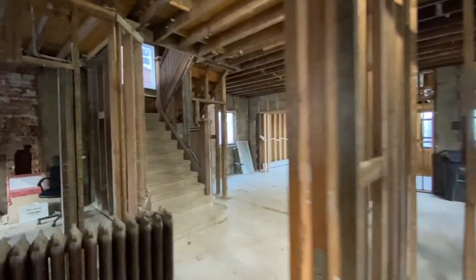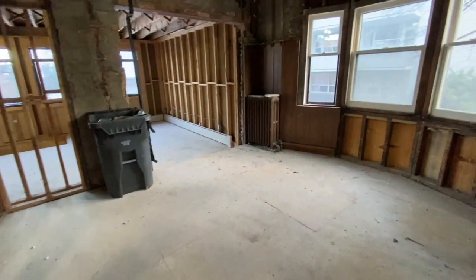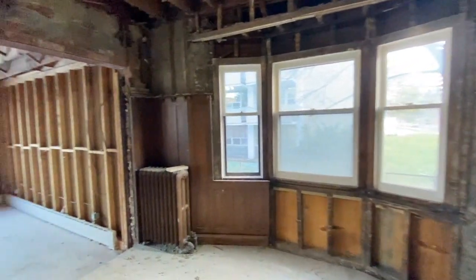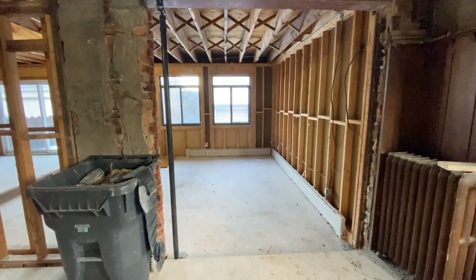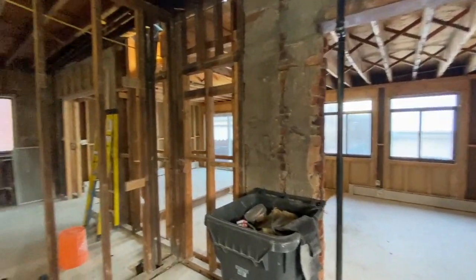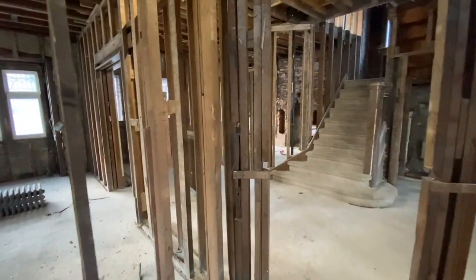Where I'm standing right here, there was a dividing wall that went down this hallway. This was the room with all of the wood paneling and we tried to save some of it - it's out in the garage actually. But the rest of this room was completely demolished. There was a wall right here, and there was that old closet that was added. All of the old doors and trim and stuff have been saved and we're hopefully going to be able to reuse them or sell them.